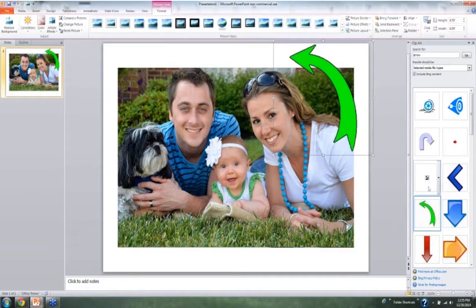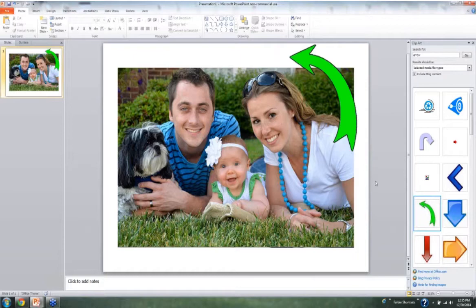Somebody asked, can you upload a larger picture into PowerPoint and then make it smaller? You can do it as a PDF too, but it's actually better to have it bigger than what you need than smaller. Going from bigger to smaller is way better because there are so many more pixels.